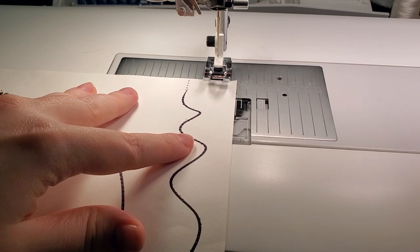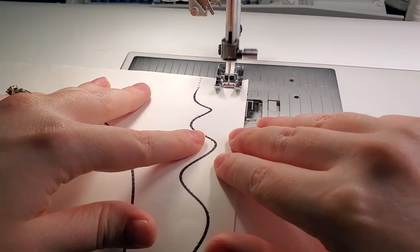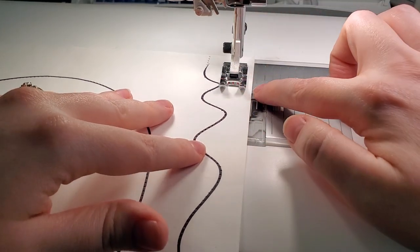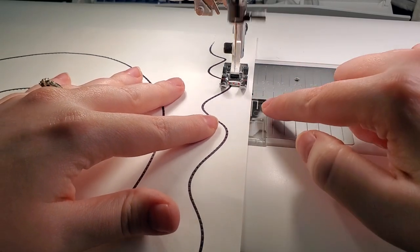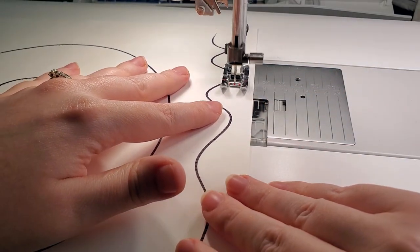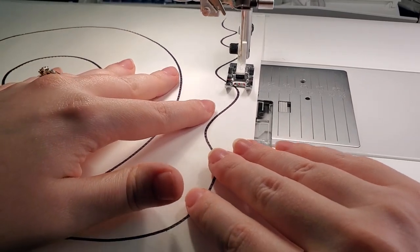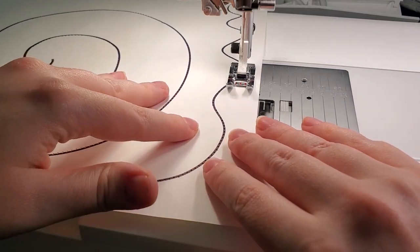We're going to start this exercise the same way as we did the last one, by going slowly and using both of our hands to help guide the paper. And we're just going to be looking at the guidelines. You can completely ignore the foot and needle and just look at that guideline and make sure that your paper is lined up with it. If it gets a little bit off, that's okay. Just guide your paper softly to get it lined back up again. Try not to manhandle it too much.